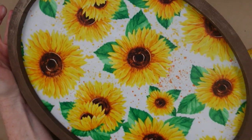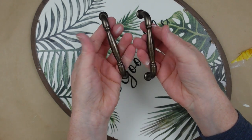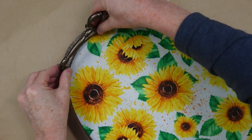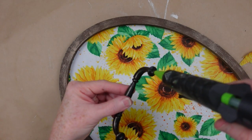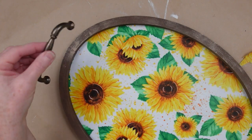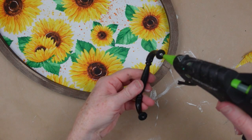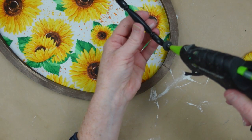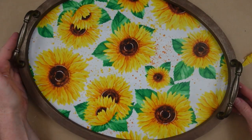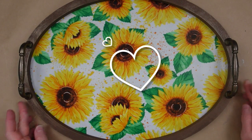I'm going to be using this as a decorative piece and I do not intend to put anything heavy on here or lift it by the handles — this is just for decoration. I think it's great already, but I want to add these handles. My handles and the framed art came from the thrift store, and the fabric came from Dollar Tree. I'm going to add them to each end — it's easy to center these because I have a line in the middle, so you can kind of see where it goes. Then press them down and let them dry. I'm not lifting with those handles, so I'm not concerned about whether or not it stays down permanently.